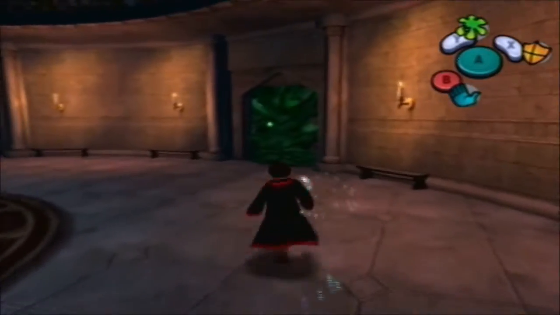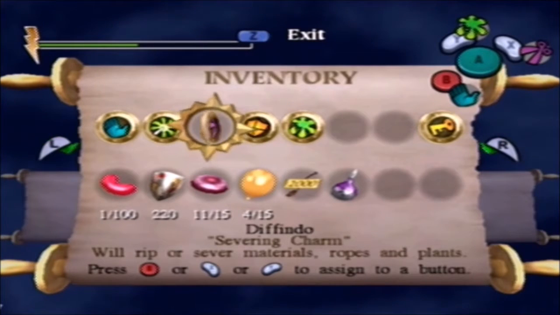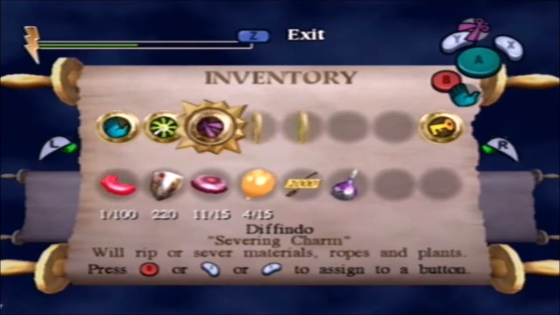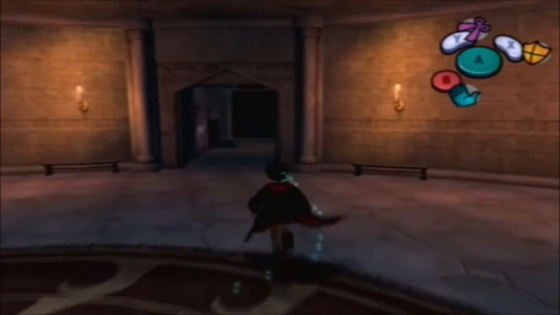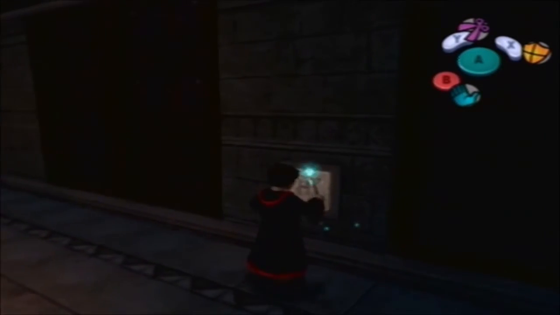Alright. This one. Move! Do I really need... I do want to keep that equipped. We'll just use what we need. I like keeping this equipped. Boom. There are just two ways to get to the same place. Whatever. This says no ghost.